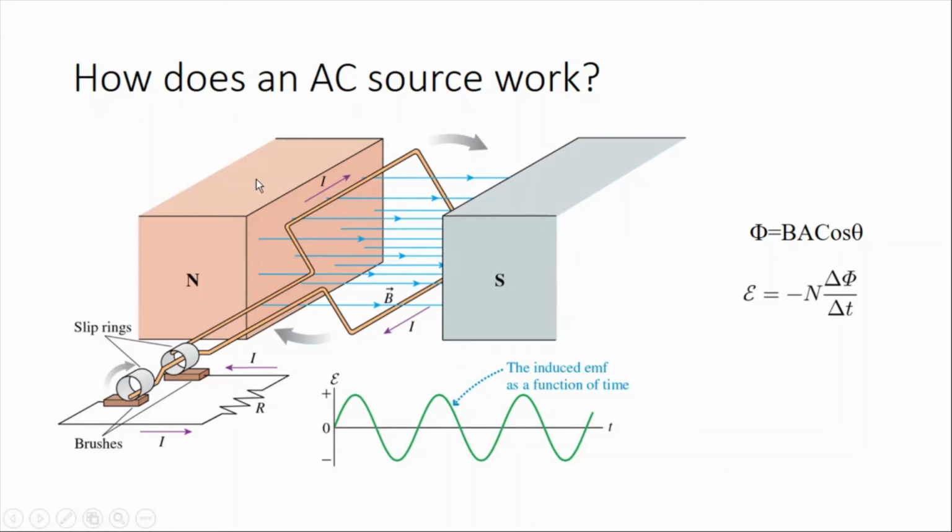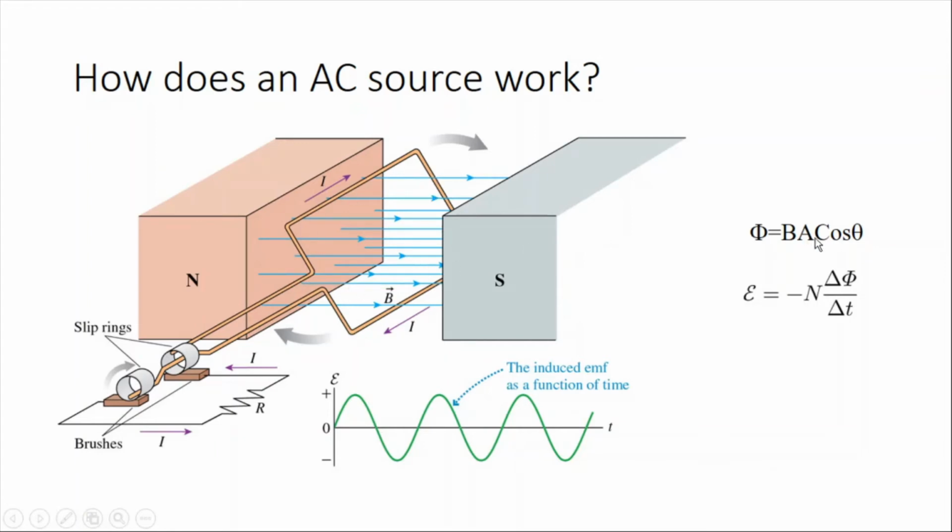As you see here, again we have two magnets, and a coil is inserted in between the two magnets. There are magnetic field lines, shown with blue lines. Here is the coil. Again the coil has two legs and they are touching these slip rings, one of them touching this slip ring and the other one touching the other slip ring, and these two slip rings are touching the brushes. As this coil is rotating, the magnetic flux is going to change.